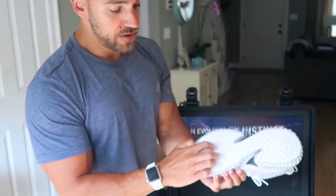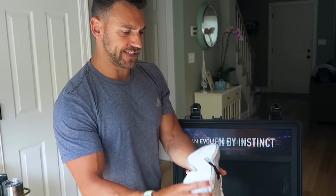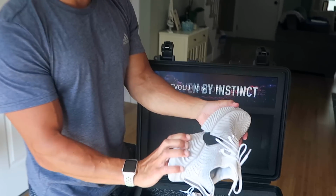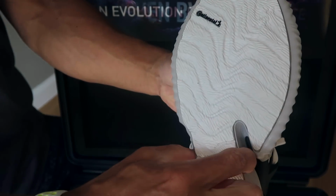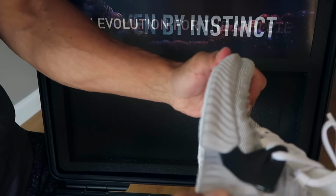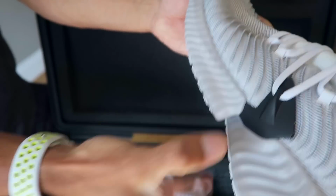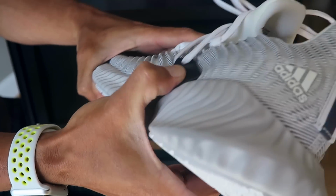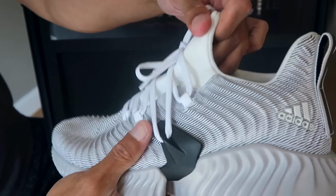But here we go. Continental outsole, thick tread, thick rubber. It has a very interesting cut though. When I first saw that, I didn't know how I felt about it. It's almost got like this S cut, and it's very thin here, so I'm very curious to see how that's going to feel with running and moving, because it gets really narrow here, and then you've got these little TPU cages that keep the laces in place right there. So I'm going to be curious to see how that feels.